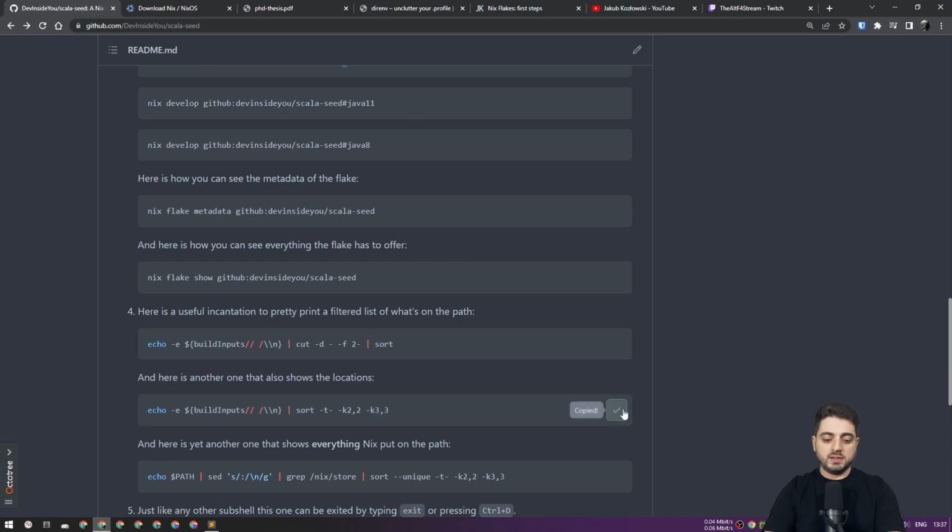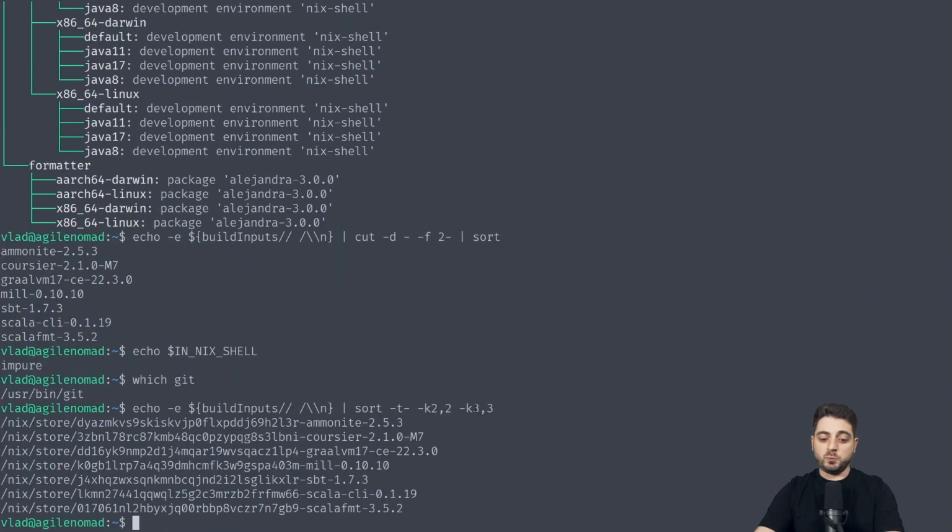This one over here, this fancy incantation, also shows you where those things are in the Nix store, right? So there's a /nix/store. Inside of it, there's a hash. This is how hermetic builds are done. This is how reproducible builds are done. This is essentially a pinned version. This is the name of the package. The version is actually also just part of the name of the package. So this is not the actual version. This is more of a convention to put the version as part of the name of the package.